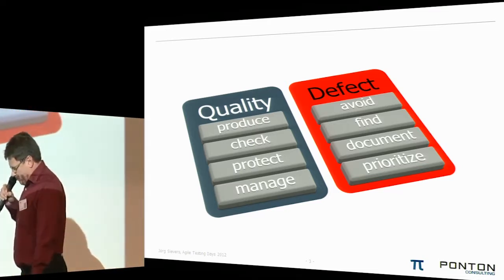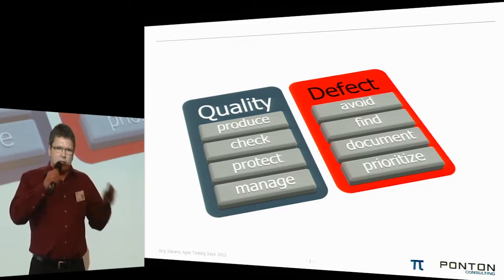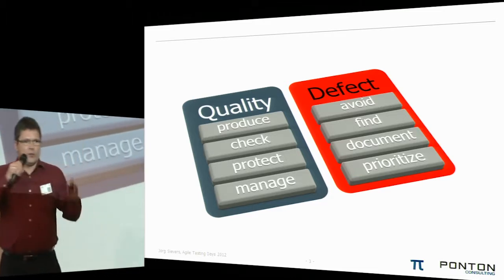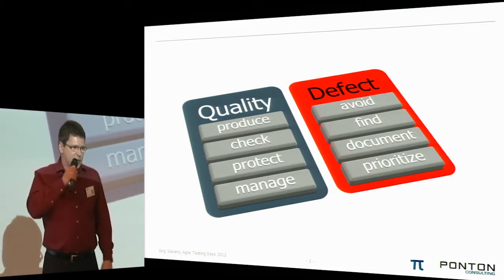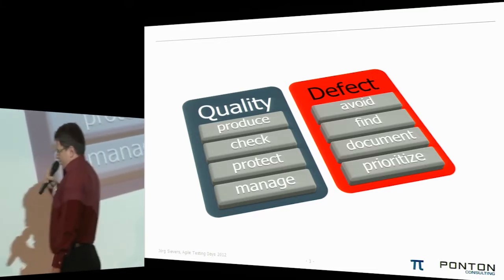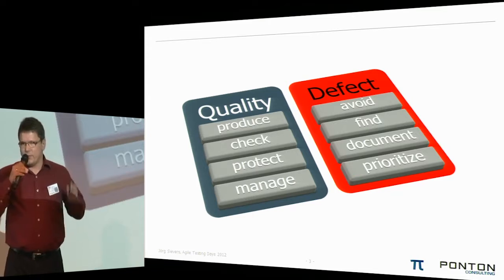So I think, and that's my message to you, it's better to look also at classical businesses and to adopt, and that's what we heard also in the morning, to adopt and to combine techniques to assure the quality. And that means firstly, and you have said that, remove testing. Testing must be a part of every and each step you do. That's it.